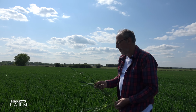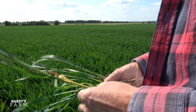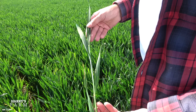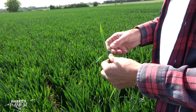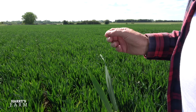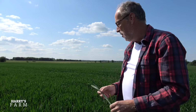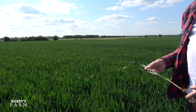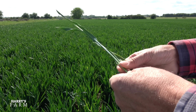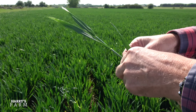But that leaf there, so it's a little bit windy today. If I look at this, that's the main stem after all those tillers. You see how much that has come up, and that leaf there is the final leaf coming up. That is known as the flag leaf. It's not quite uncurled, and once that is out, then we'll be putting this fungicide on and perhaps having a look at those weeds as well at the same time. I split it last time to see where the ear is. Well, I think I can feel it. Yeah, I think there's the ear just there, so I can open it up.